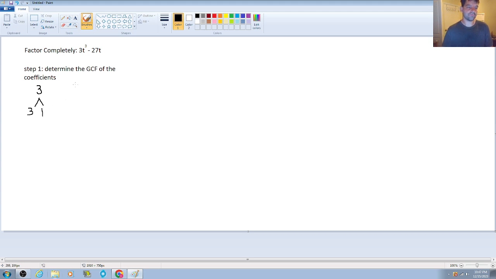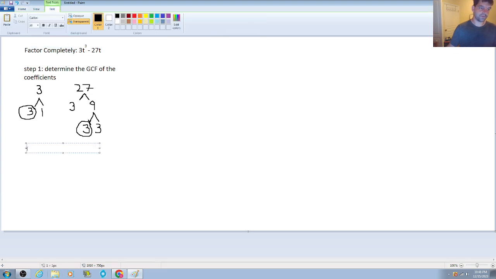And then we have 27, which we'll kind of break down into its components. And it's going to be the composition of 3 cubed or 3 times 9, which is 3 times 3 times 3. So then when we look at this, we have that the greatest common factor that they have is going to be 3 as it is a factor that is represented in both the factor tree or ladder method diagram and model. So now we have our coefficient greatest common factor being 3.